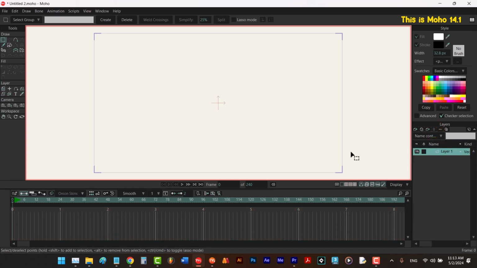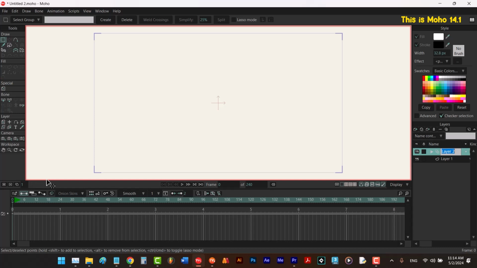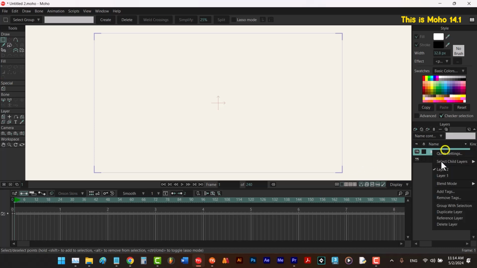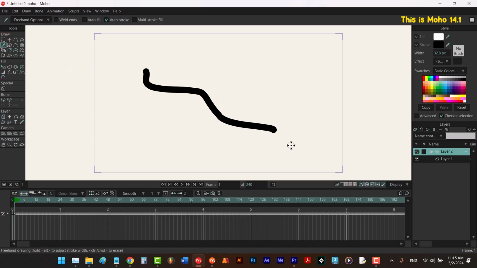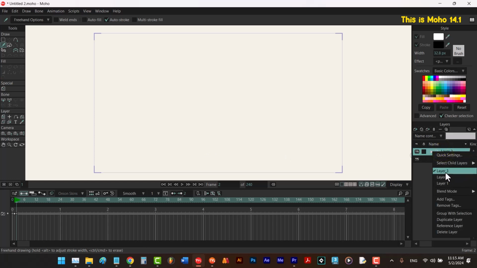And before I talk about the benefits and problems with seeing your child layers, let's just focus on the other options that we have here. As I explained, we have an option called New Frame. If you click on it or press F5, it first creates a layer inside your frame by frame layer and then uses that layer to create a keyframe for you here. One thing about New Frame button is that if I draw something inside this layer and press F5 or use New Frame button, my new frame, or I mean my new layer, will always be empty.